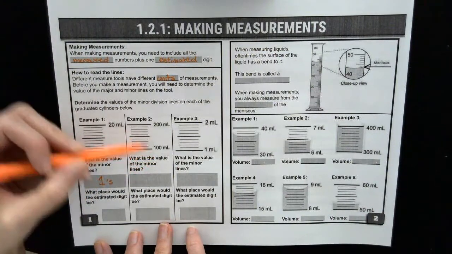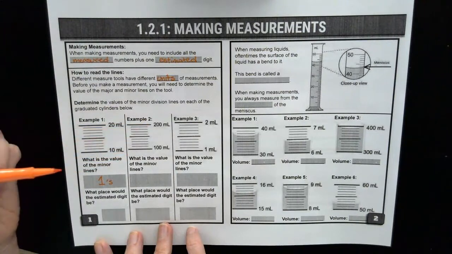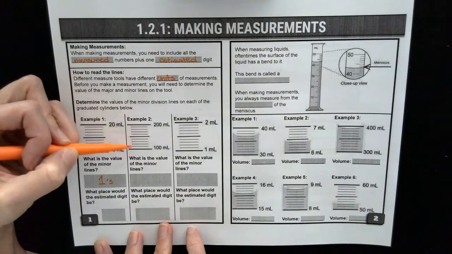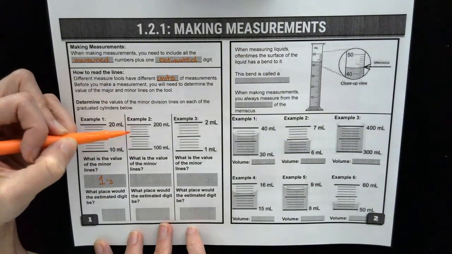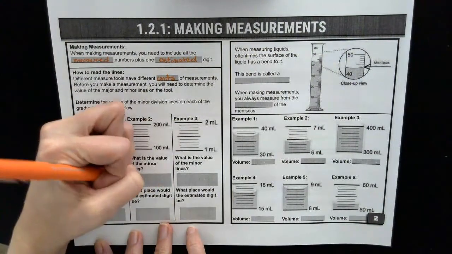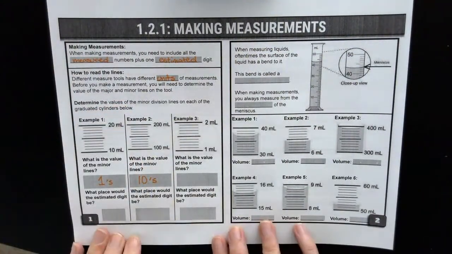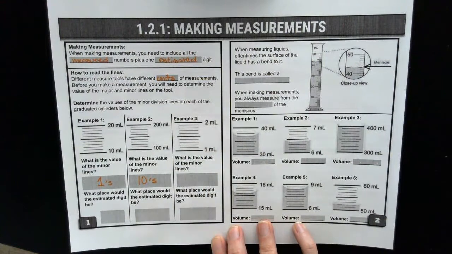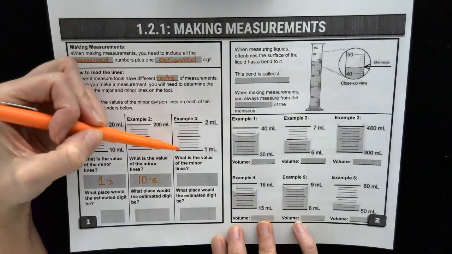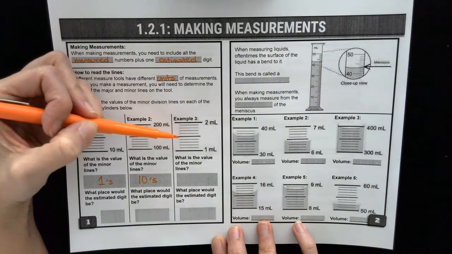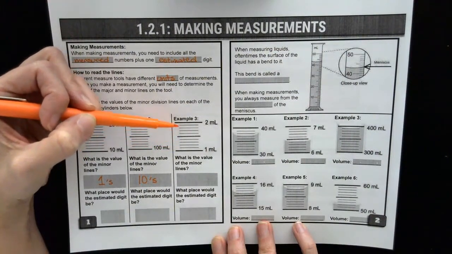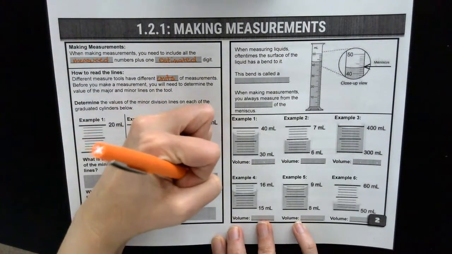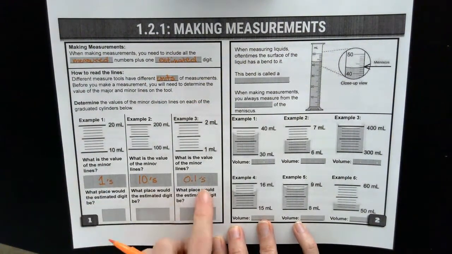So here we're going from 100 to 200, and we have 10 lines in between. So to go from 100 to 200, that's going to be 10, 20, 30, 40, 50, 60, 70, 80, 90, 100. So each line represents a tens place. Okay. Then if I look here, I'm going from 1 milliliter to 2 milliliters. So this is going to be a tenth of a milliliter. So this would be 1.1, 1.2, 1.3, 1.4, 1.5, 1.6, 1.7, 1.8, 1.9. So these are going to be 0.1. Okay, so ones, tens, and this is tenths.